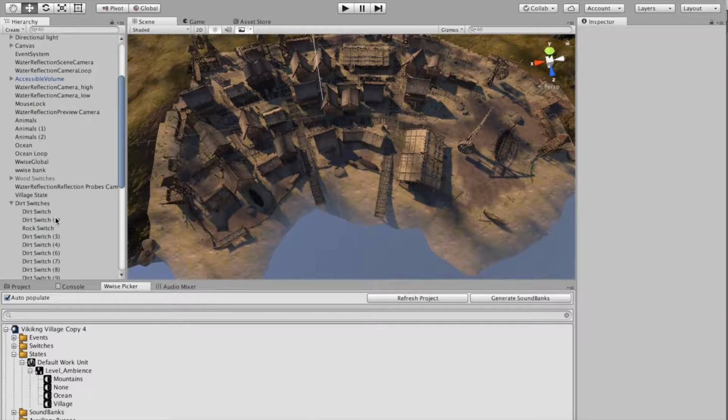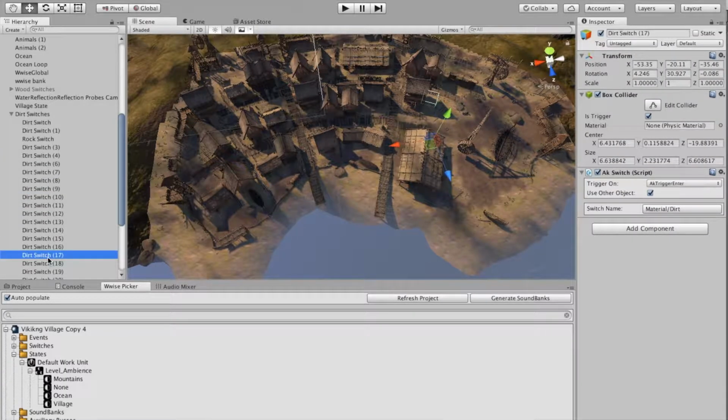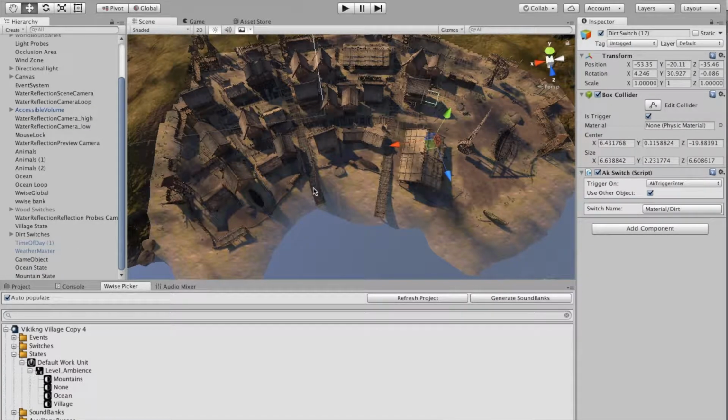for the switches for the surface to walk upon, I've got dirt switches placed meticulously across the level, and then for the different bits of wood, so all of these planks and walkways, and inside a couple of the buildings, like this one here and the blacksmith over there, the blacksmith in the market, what I've done is I've copied across the game objects that all of these are, duplicated all of them, raised them up by transforming them up one across the y-axis, I believe, and then turned the mesh on, so it's just a mesh collider, turned it into a trigger, and set up a switch on all of them, so that when you walk across all these woods, the wood footsteps play, so it's linked to that, and then vice versa with all the dirt switches that I've put around.